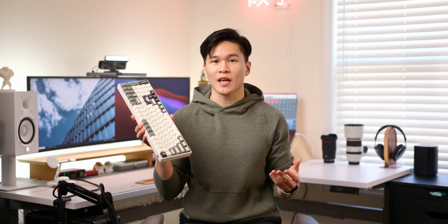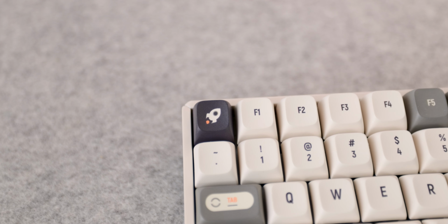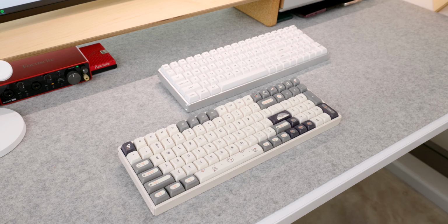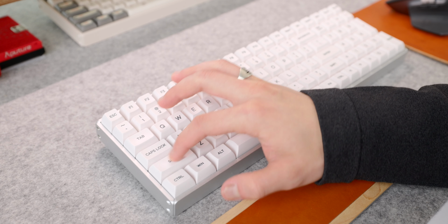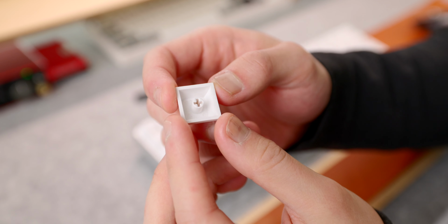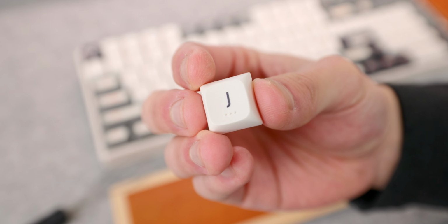And speaking of the look, IQUNIX offers this in a couple of different styles, but the one I've got here is the Hitchhiker model that has this sort of off-white and greenish color scheme with a space theme to it that I personally think is pretty cool. Although I really wish they had an all-white version like the F96 because I probably would have gotten that instead, especially since I was a huge fan of the cat keycaps that came with that board. I think it made a pretty big difference in terms of the sound and the feel of that board, but the keycaps on here aren't bad though. PBT with a nice texture on it that feels good on the fingertips.